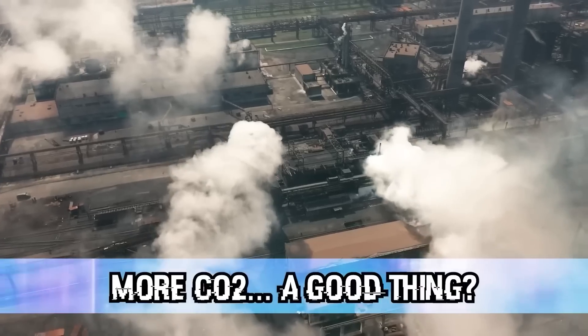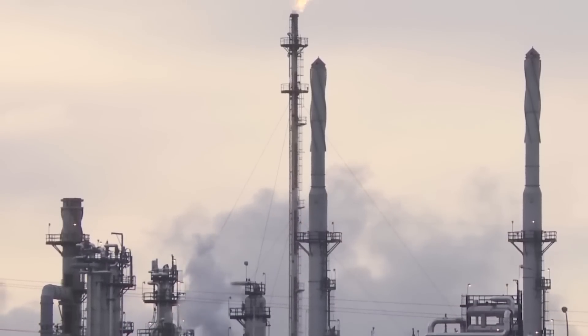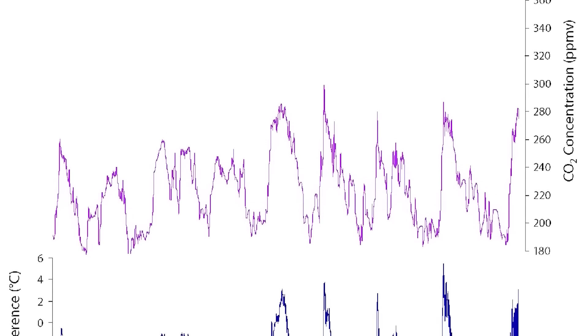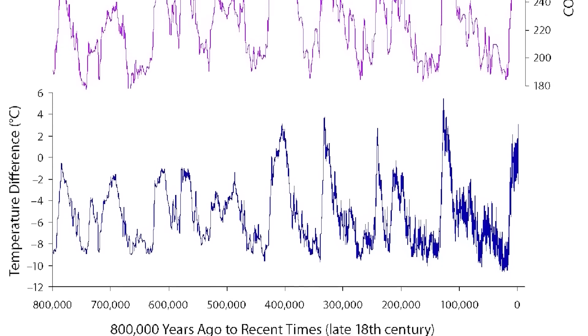Less CO2 leads to colder temperatures — but considering global warming and the sheer amount of carbon dioxide we're injecting into the atmosphere, could that mean we'll stave off an ice age? Scientists think this might be so. According to Cambridge University, although an ice age is inevitable due to planetary cycles, it can only happen if CO2 levels are too low. We've already pumped so much CO2 into the air that even if emissions stopped tomorrow, we'd have enough to keep an ice age at bay for at least a thousand years. However, if we keep going the way we are — well, that brings its own catastrophic problems.